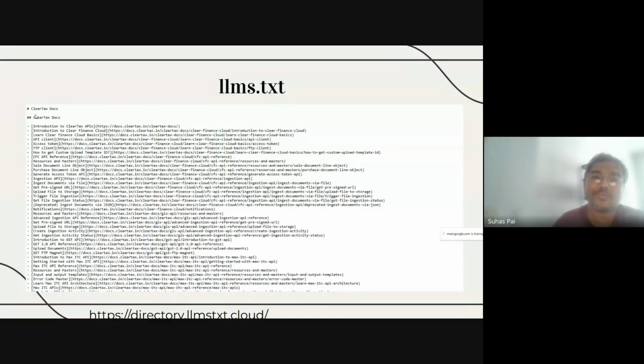This LLMs.txt is in Markdown format, and it basically contains instructions to an LLM about where it can access different tools.